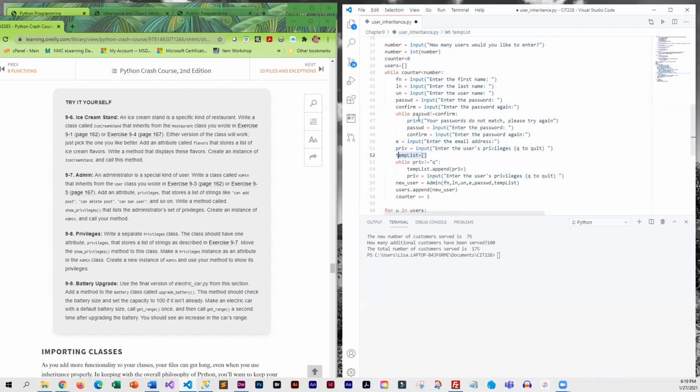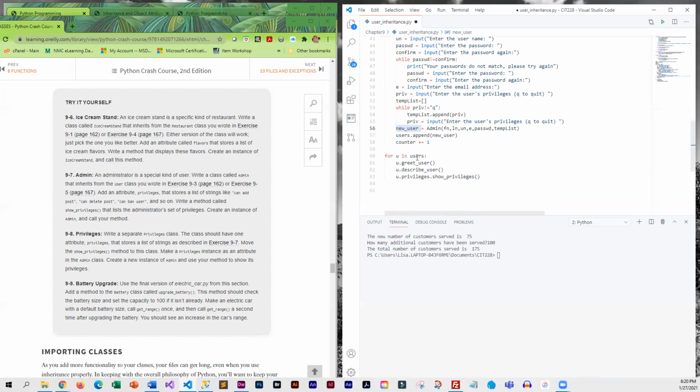And so then I just pass along this information they've input, and I'm passing the list of privileges. And that is creating a new user object. Because I'm going to let them do more than one, I have a user list, so that new user object gets added to my list. And then when I'm all done, I go through that user list and I just print out this information.